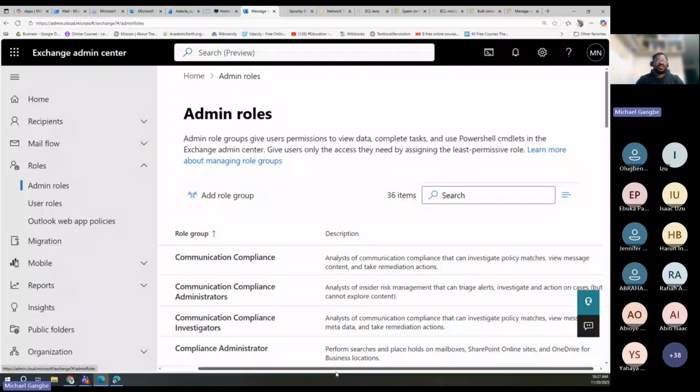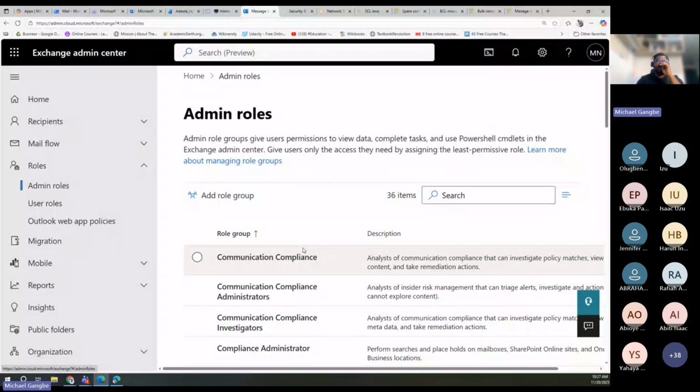So anyway, we can have different admin roles. I was trying to tell you that in your certification exam, there are different scenarios they will bring up, and they'll say, what is the role you assign to this user?